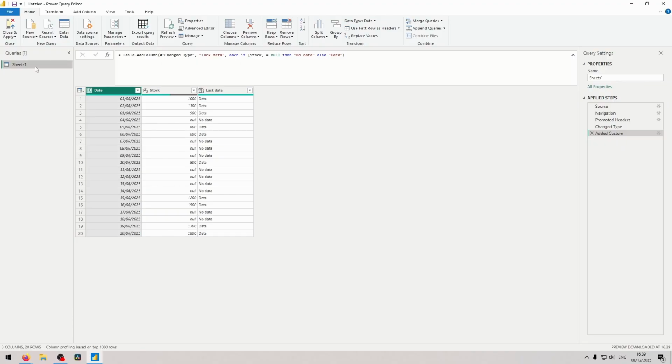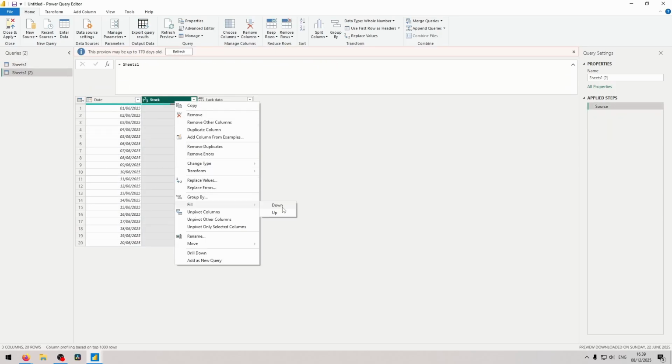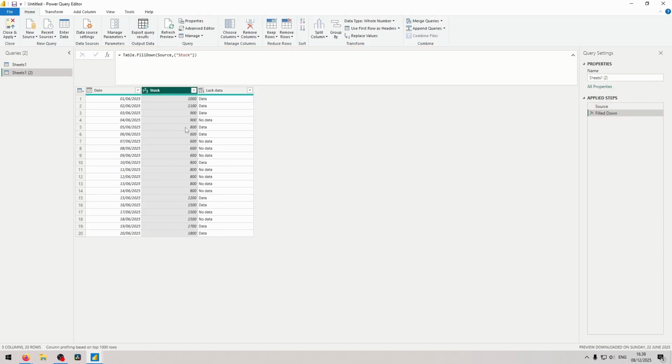We can start with the simple solution using the functionality that already exists, which is simply to right-click the column and say fill, and in my case I want to fill down, meaning I grab the value above. In my dataset I have inventory stock. Some days I might not have counted inventory, and if so, I'll assume the count is the same as before, which is not correct, but let's just do it that way.